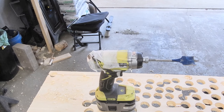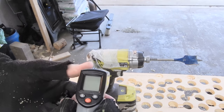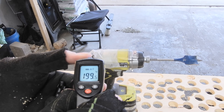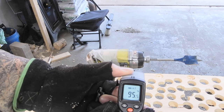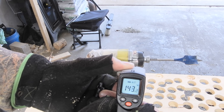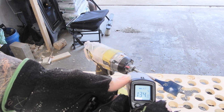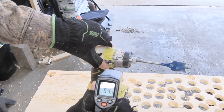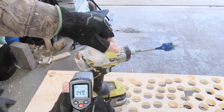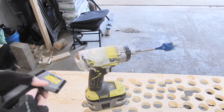All right, so let's tally up the holes. We got up to 225 degrees. Let's check it again. Yeah, 215, 211. The anvil is 150. The collet is 132, between 120 and 140. The anvil is in the 140s, and the back is over 200, 220, 242. Even the handle itself is over 100 degrees.